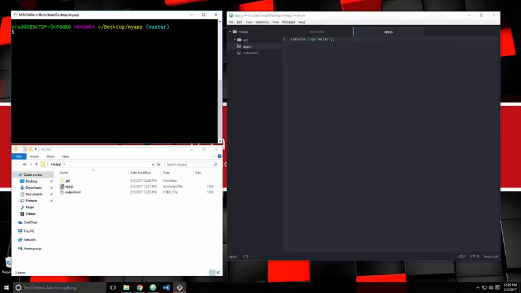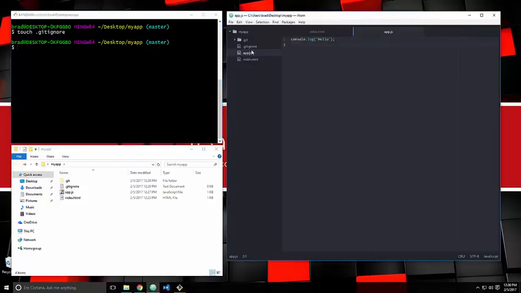I want to show you how to use git ignore. So this is a file that we can include the files or folders that we don't want to include in our repository at all. So even if we do git add dot, where it adds everything, it's not going to add that. So let's create it. We'll say touch .gitignore. Now if you try to create this file in Windows in the file manager, you probably won't be able to because it starts with a dot. So it's going to look at it as an empty name. So either do our touch command, or you can create it inside of an editor, I believe.